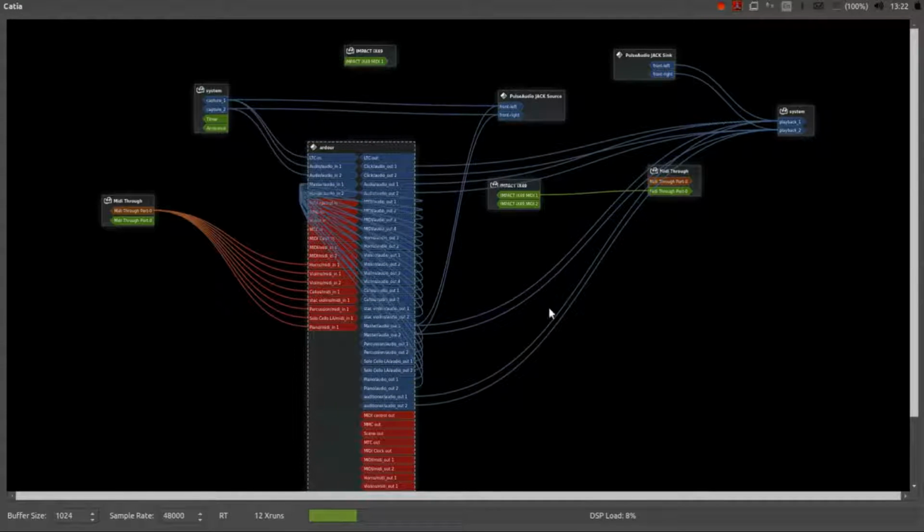Now, the very first time I set up an Ardour session, each time I add a new channel in Ardour, I need to connect the MIDI through port to that new channel. After that, it seems to remember it. This is the Impact IX49, whatever that means, external USB MIDI keyboard, which is connected to the MIDI through.